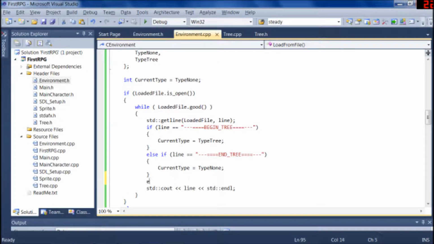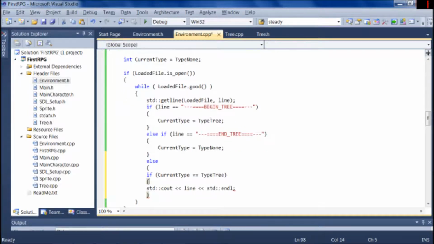Now what we're going to do is else, and we'll put the whole thing inside the else. And then if the current type is type 3, then we're going to display the lines.